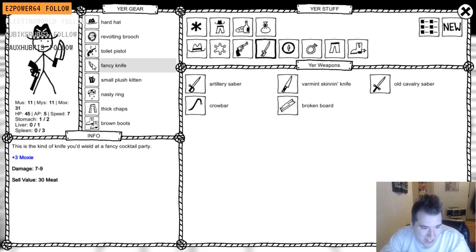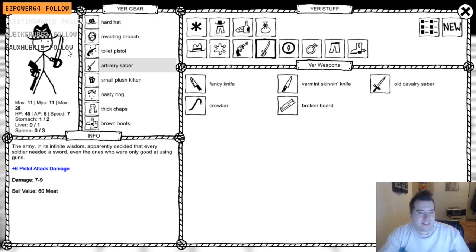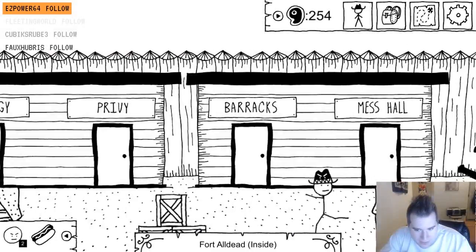Right now I just got this fancy knife that gives me 3 moxie, which is pretty good, but I think that 6 pistol attack damage is better, because that's 18 damage on Fan Hammer. Oh man, am I ever going to get rid of Artillery Saber and the kitty? Who knows? But why don't I try to fight those guys now?